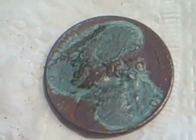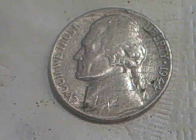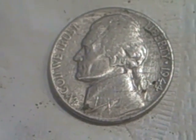Got three wheats, they're all in pretty bad shape. Don't know the date on that one or that one, but that one's a 52 D. We got this 1940 plain nickel with a bad corrosion stain on the front. Ended up getting one silver coin, just 35 percent — it's a 1944 P war nickel. The front's in pretty good shape and the back has a little bit of a stain. That puts me right at 99 silver coins. Hopefully I'll get one more silver coin at least. Hope you enjoyed the video.